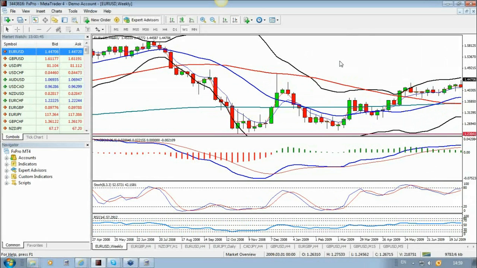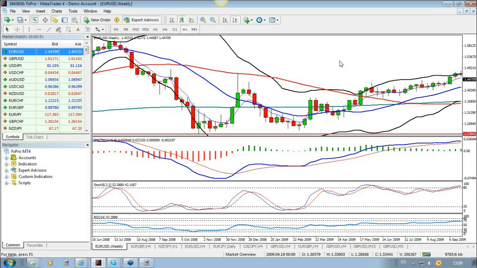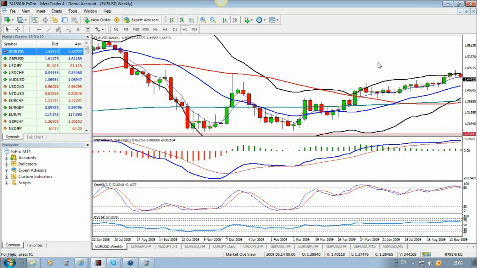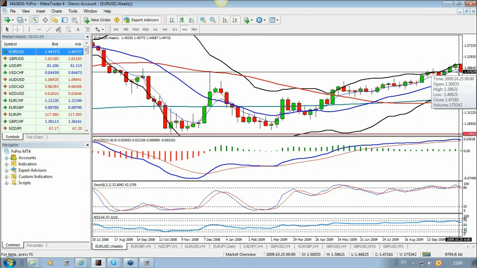Now, let's see what happened. It goes fine, bam, it goes against me. Okay, it goes against me, but the divergence is still here. Now pay attention to the numbers. I have entered at 141, for example. Now I am around 147 and still without pattern. Bam, I have a pattern. I add a position. Divergence here, everything good. Bam, goes against me and I have a pattern again. Okay, I add another position.